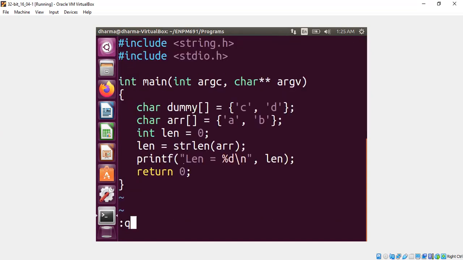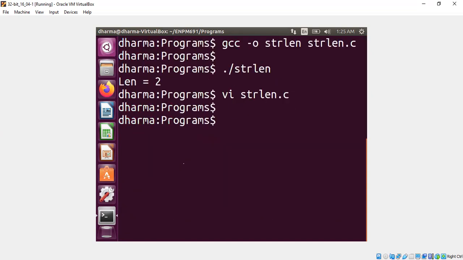Let's do one more thing then. Let us compile this with some special flags and see what happens. The reason why we are getting length 2 is that the stack protector is there, which usually ends with a null byte. But let me try with no stack protector, which you are not supposed to use in production. But for us, the goal is to understand the string length behavior, so that should be okay.